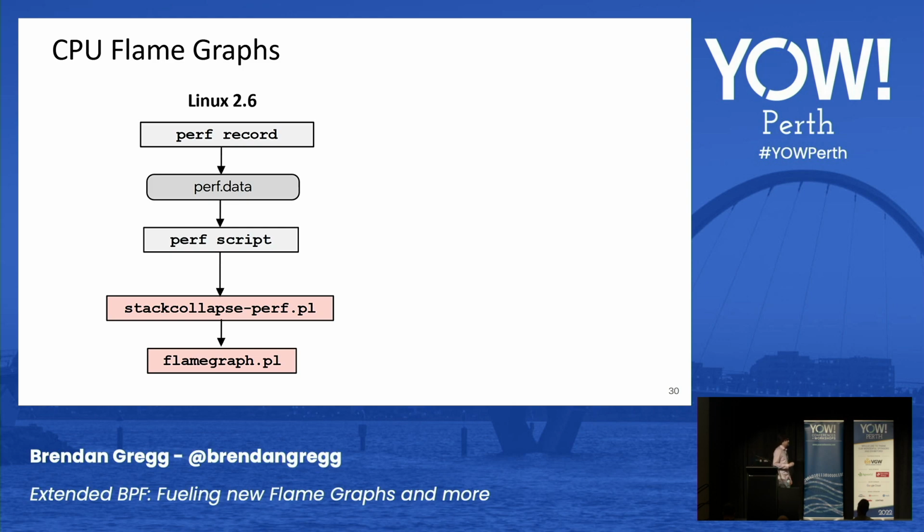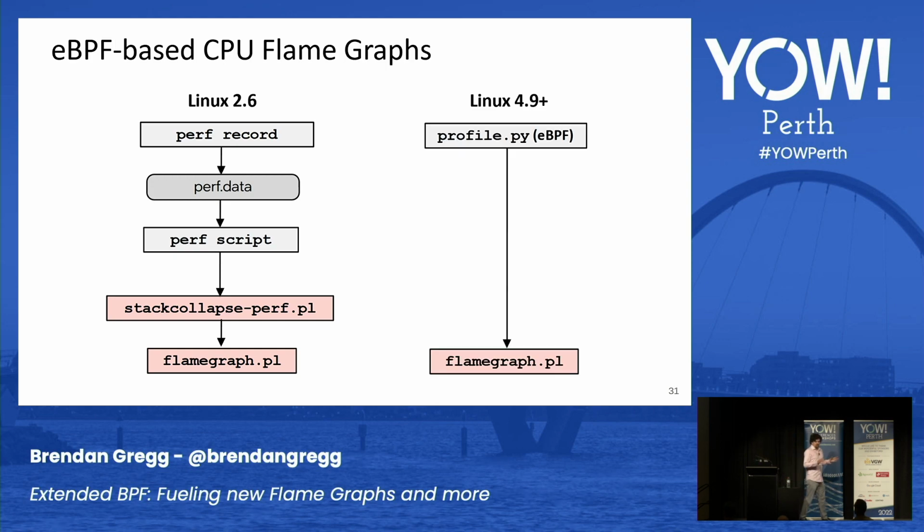I said someone rewrote it in Rust, and their selling feature was they rewrote stackcollapse.pl in Rust, and stackcollapse-perf, and they said it's like 20 times faster in Rust. It's like, yes, that's cool, and I should be more excited about this as a performance engineer, but the new way of doing this is I'm just getting rid of that stuff. We're not going to do that anyway. I'm going to have an eBPF program summarize the stacks in kernel context and do the frequency counts there, and just emit the summarized output to user space just for rendering. This is the first thing of many that eBPF does to help with flame graphs.